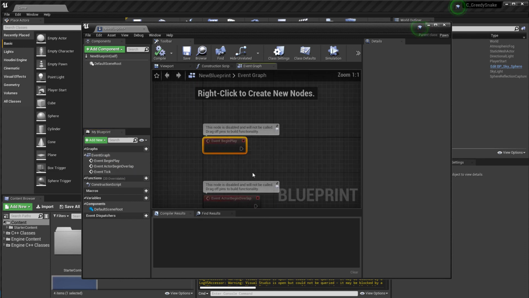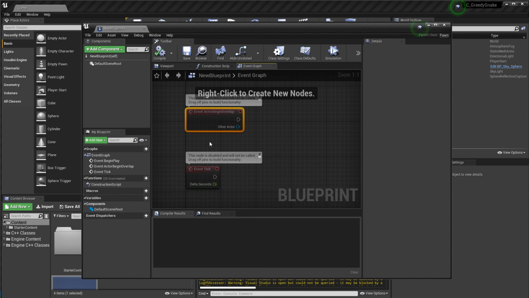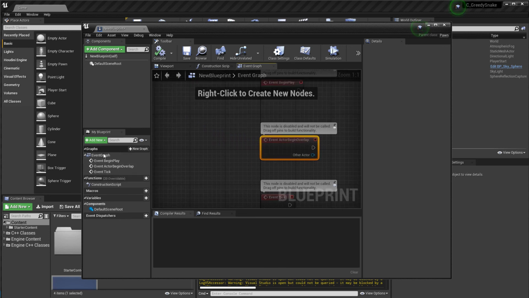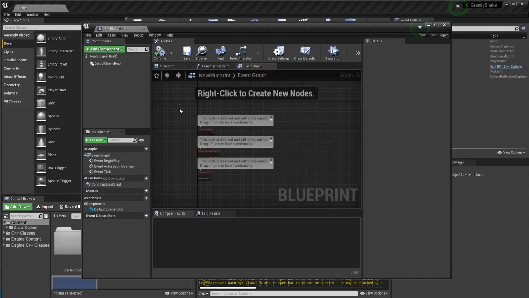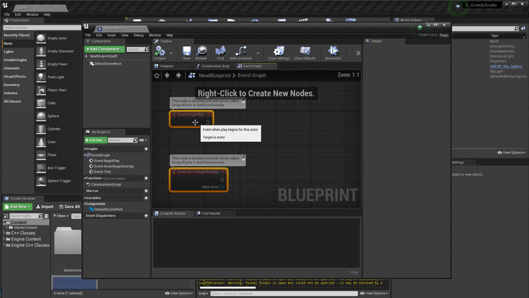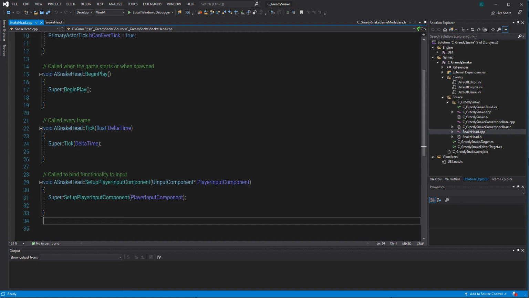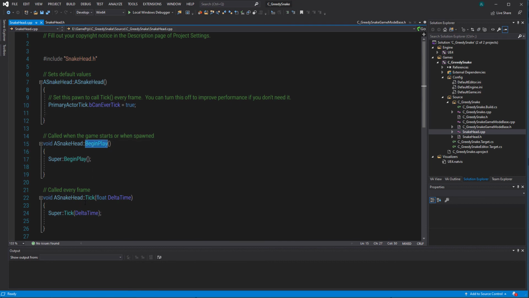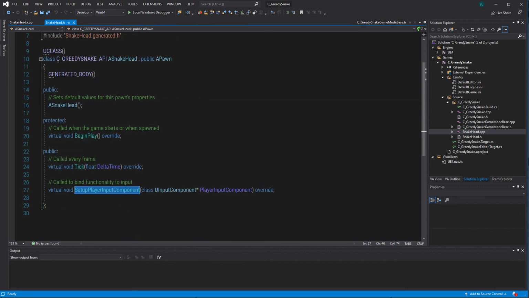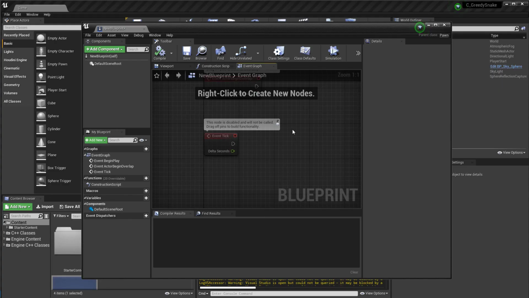Now you can think of this list, this entire thing here, as your header file, and the actual detail is the graph. Begin play, tick, that's the equivalent of begin play and tick. So even though there are different formats, you can see they're basically the same thing in different formats.